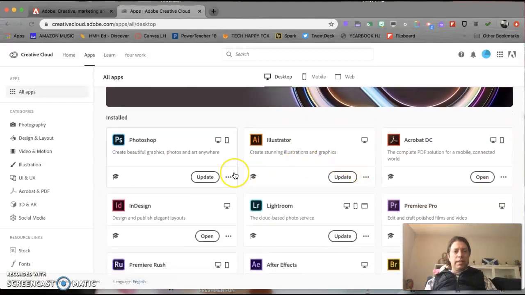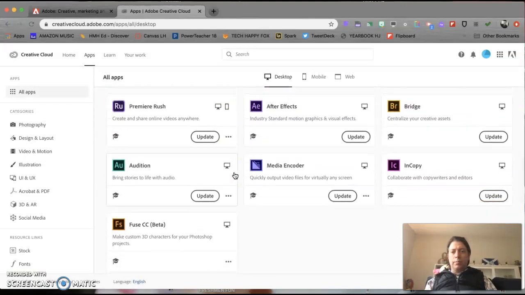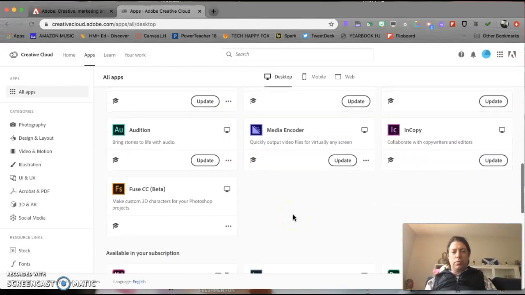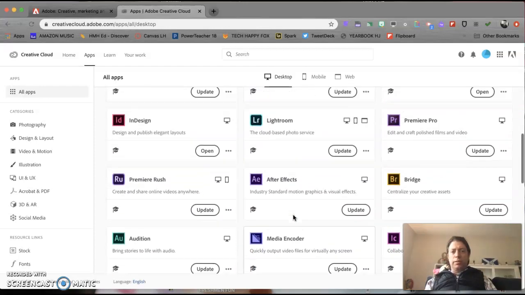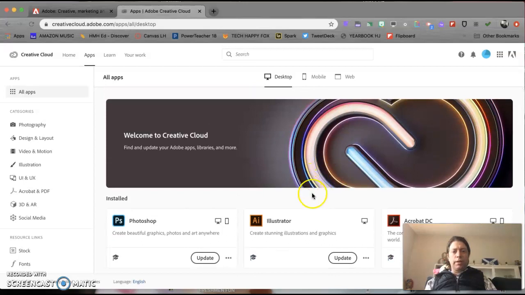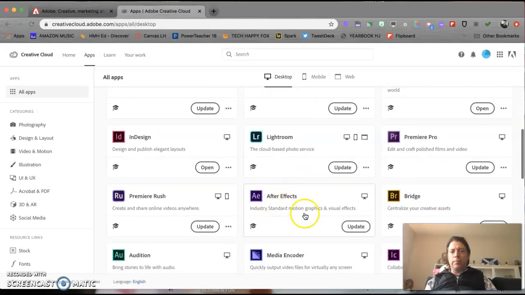you can update and install on any computer you have at home. At school, these should all be installed, but if you have a computer at home and your account, you should be able to install them on a computer and use them.